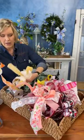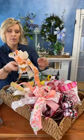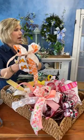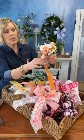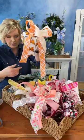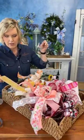There's a bigger one, and I think online you'll find two sizes of the Monarch bow. Yeah, the small and the regular, large. This is the small, and there's also a large, is what this says on here. Okay. It says small. And we use the large one in our designs today.